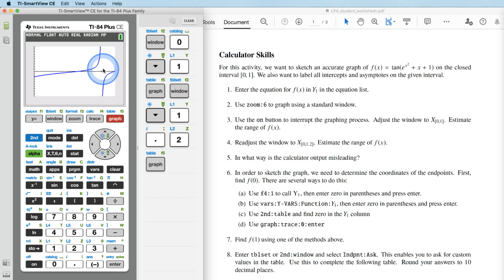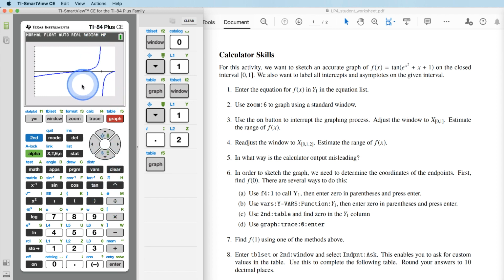So if we're still going to limit ourselves to the interval from 0 to 1, then you still might answer the same way. You might say, well, the range from 0 to 1 is negative 2.2 to infinity. Or negative 2.2 to 20 or something like that. If we extend this to just all of f of x, let's not limit ourselves to the closed interval from 0 to 1, just all of f of x, what do you think the range is? Then you would probably say negative infinity to infinity, because the graph looks like it just keeps on going down here, down, down, down, down, down towards negative infinity, and up here towards positive infinity.